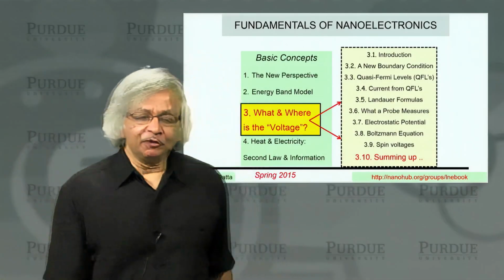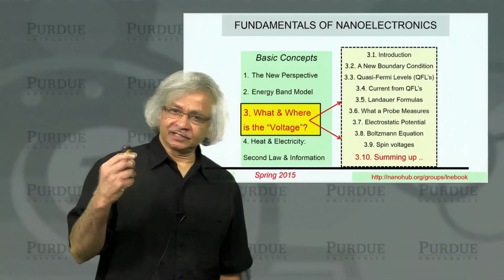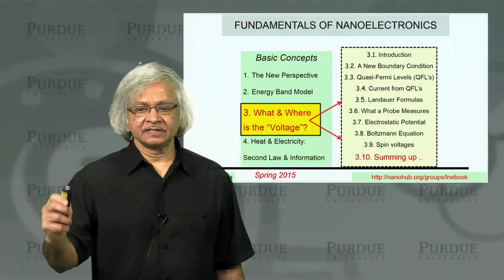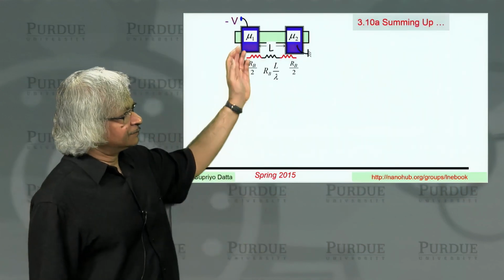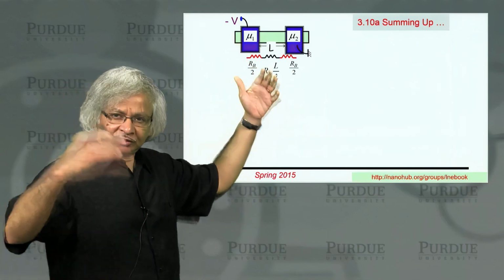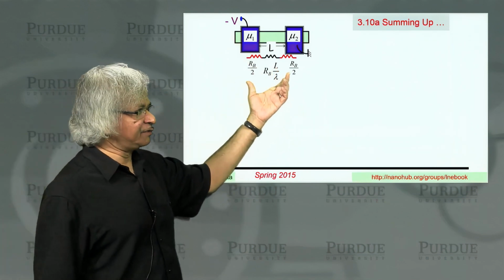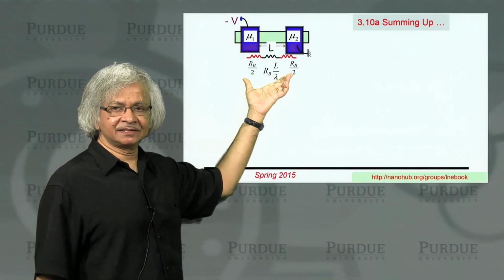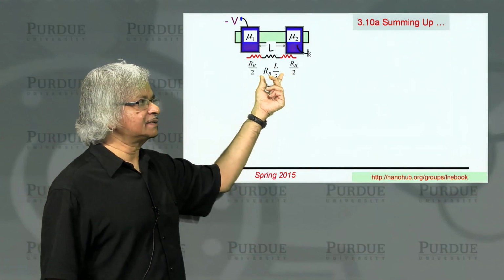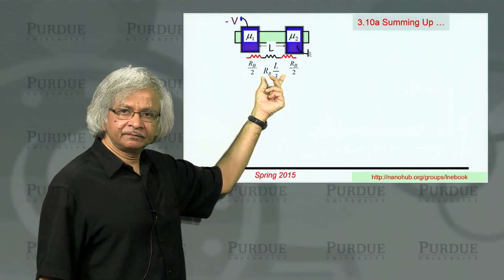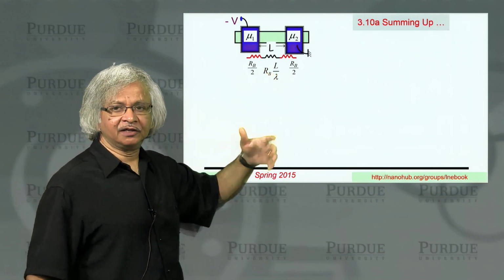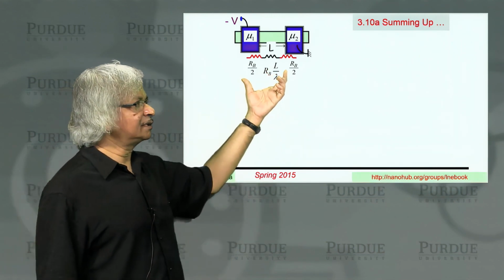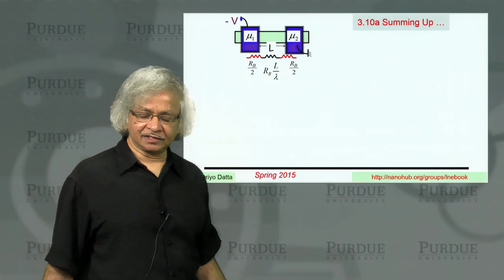Welcome back to Unit 3 of our course. I guess it's the last lecture. It's time to sum up. As you may recall, we started from what we had done in the previous units, where we showed that the resistance has a part that's proportional to the length, and then there's this extra constant part, independent of the length, a part we call the interface resistance.